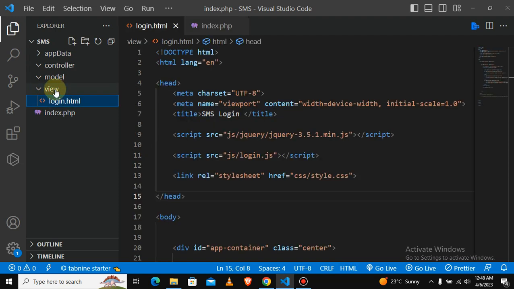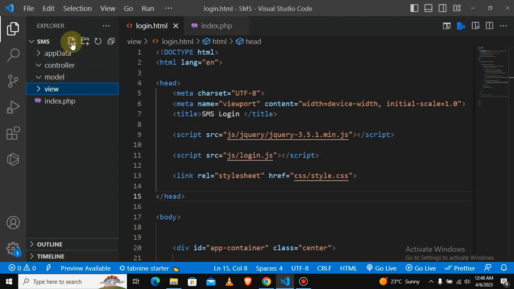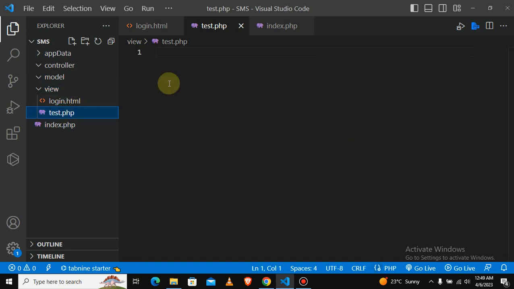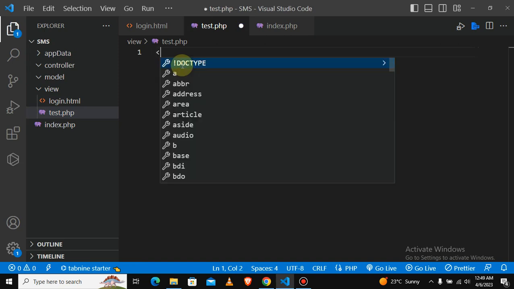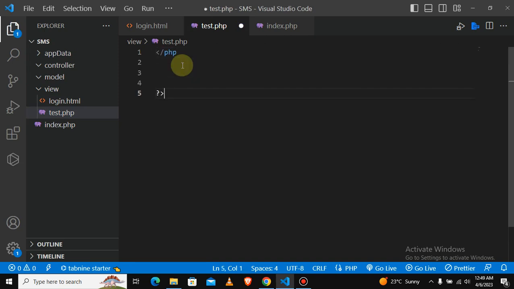Let me first do this before. In views, I have a test.php file, and then I'm just going to open a PHP tag and close it, and then I'm going to say echo login test page.